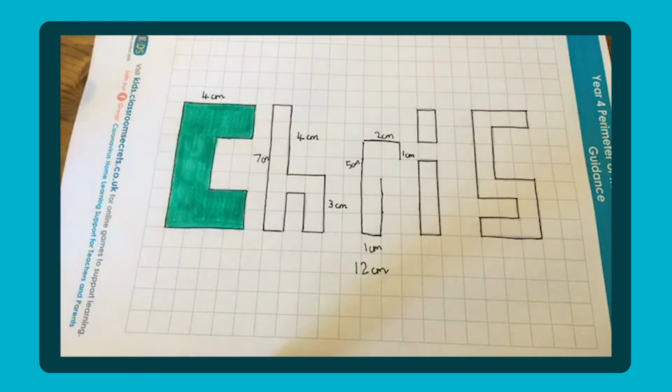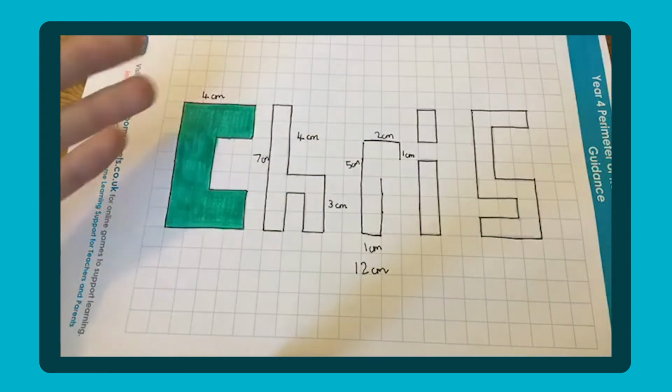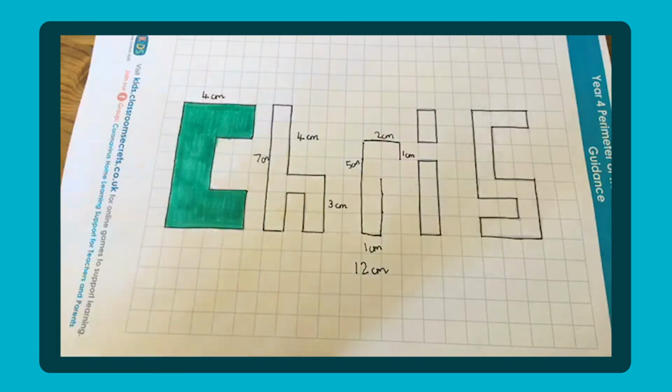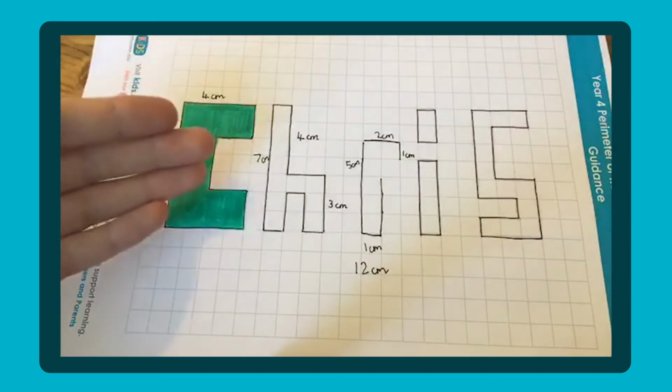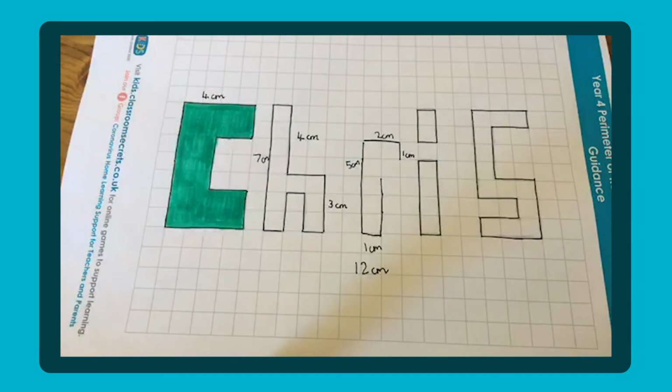But it's a really nice activity which you can use and learn and develop a lot of mathematical terminology and language around perimeter, shape, angles, vertices, those corners. You can even discuss the parallel lines that you can see in there, the horizontal and vertical lines. A really nice activity which of course your children can then colour in at the end and make it as bright and colourful as possible.